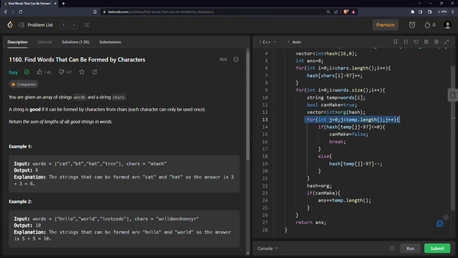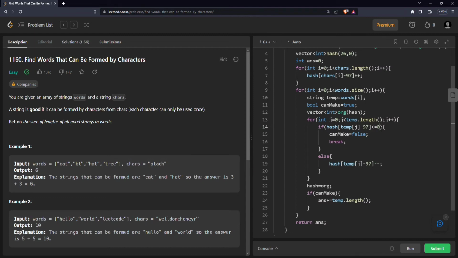Now we will iterate over each element. In this step, when we are iterating over temp of i, this is temp of j. In this loop we start j, and temp of j points to the index in hash. Suppose that index value is less than or equal to 0, we will make the value of canMake false, because the frequency of this, suppose here we have an a, and currently the frequency is 0.